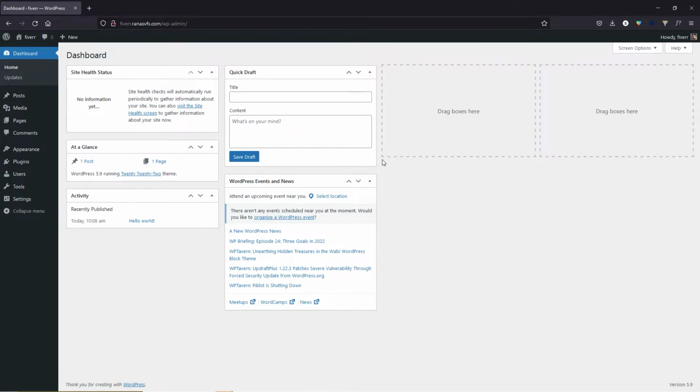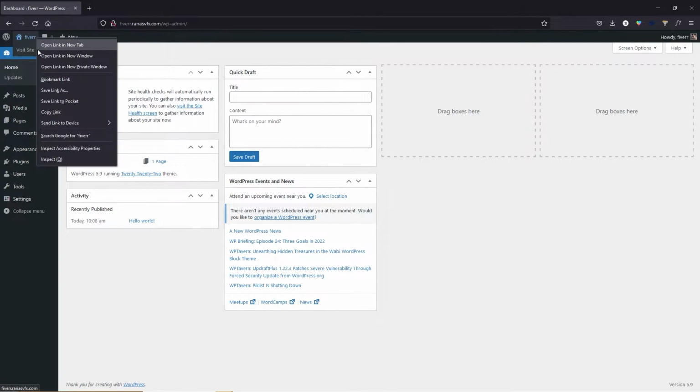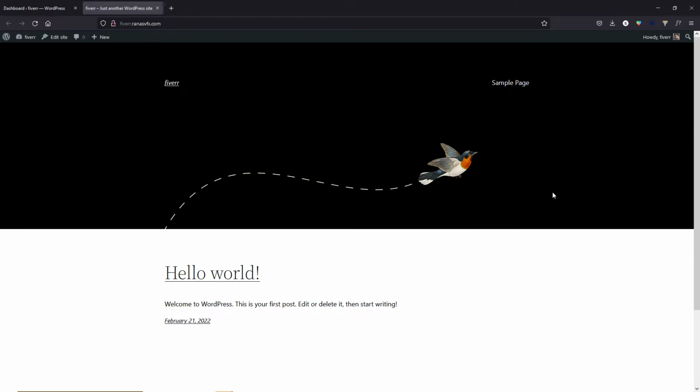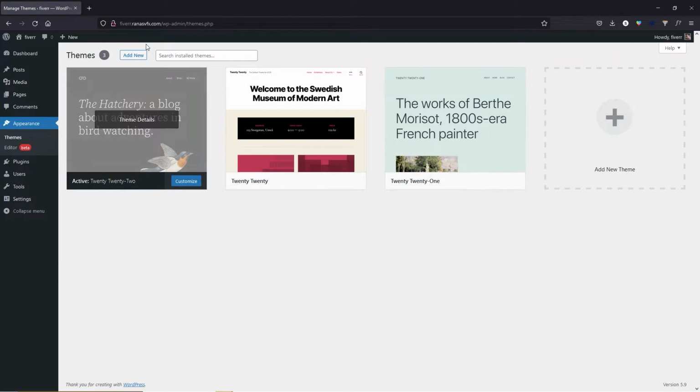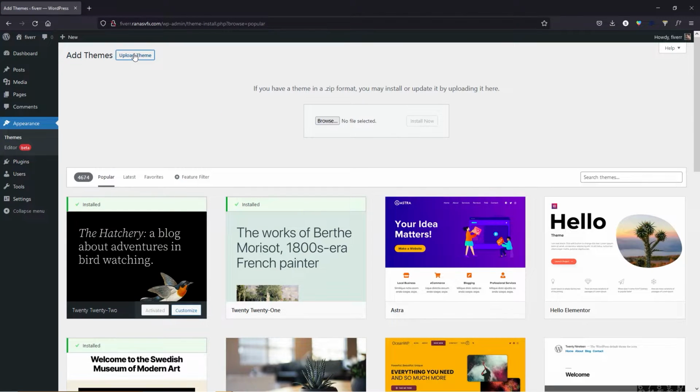So now we are going to install a theme to give our website a brand new look. If you look at your website right now, there is no content, only one post, which is Hello World. Okay, this looks boring and there is nothing here. Let's start building our website from this step. Let's close this out. Hover your mouse over Appearance, click on Themes, click on Add New, click on Upload Theme. Now leave this page as it is.